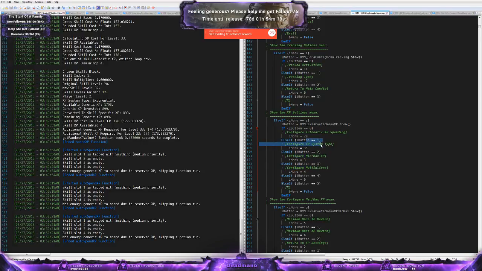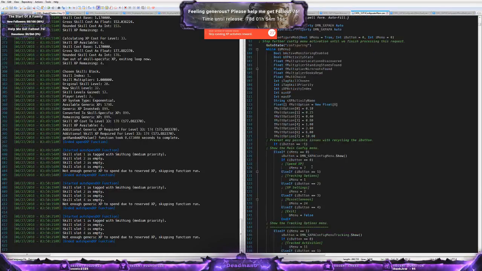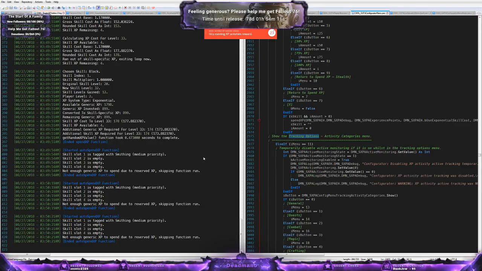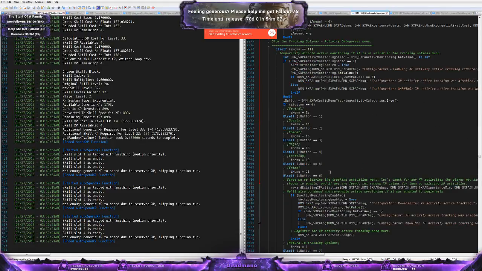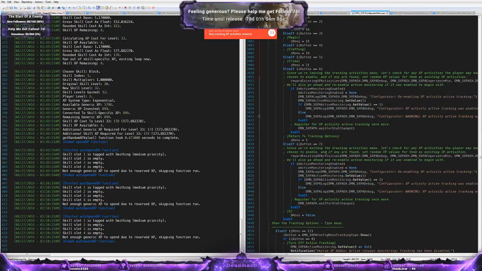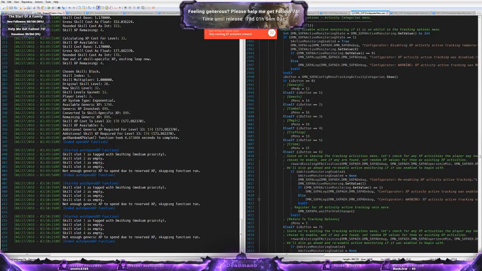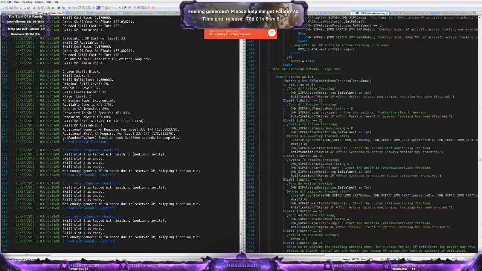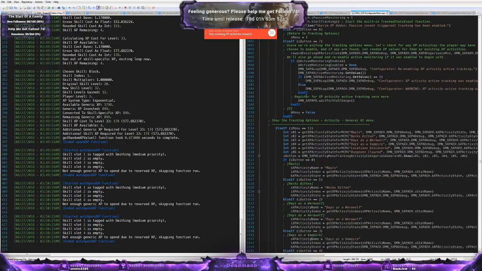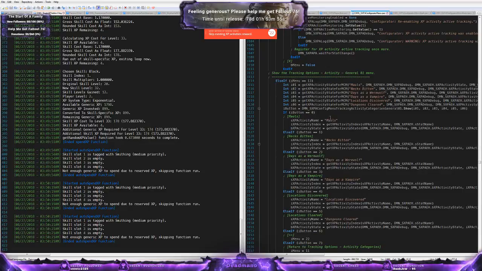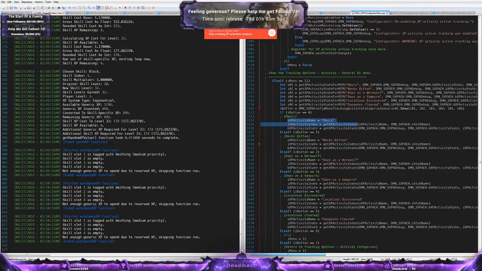Oh wait, it's not. So it's a tracking options. I think it should be under there. Activity categories, yeah. So there. So malls, for example.